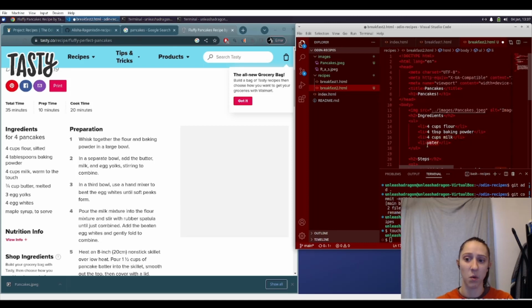I guess we'll probably be whisking it a lot. 3/4 cup melted butter. 3 egg yolks. 4 egg whites.